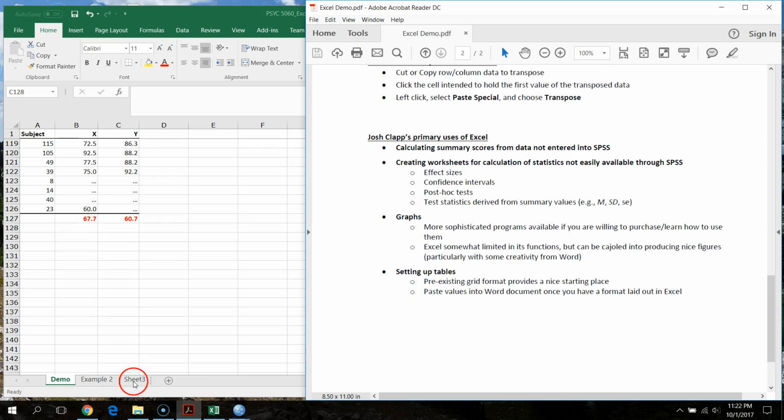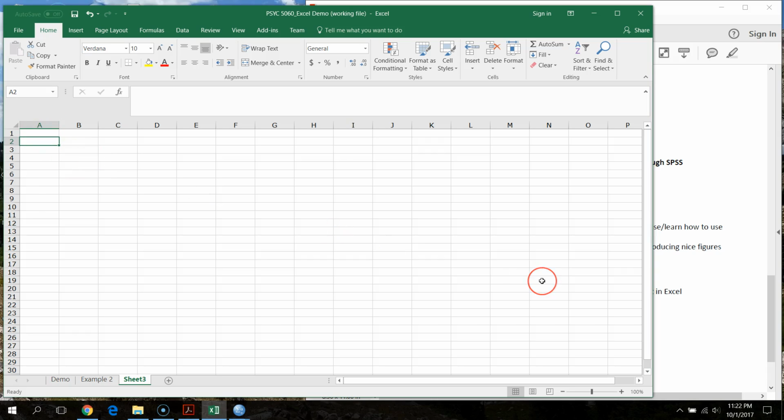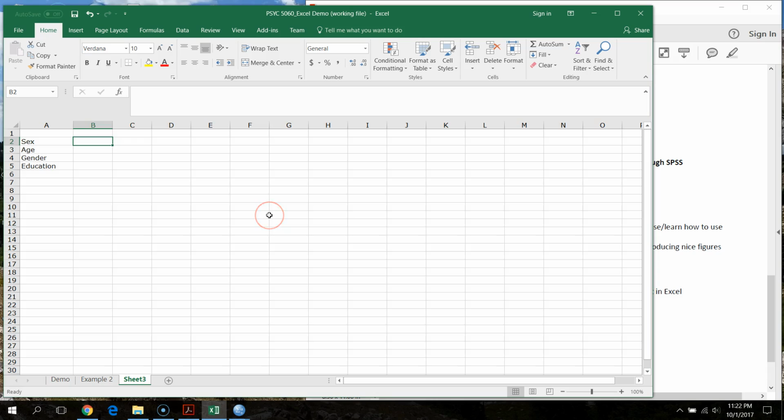So playing around with that, and then also setting up tables. This can be nice if I've got a demographics table where I have, let's say, sex, age, gender, score, whoops, education, so on and so forth, right? And then want to go through and say this is 56% female, age is say 18.7. Oh, once I got gender in there twice. Education average is 12.5, so we got, say, freshmen halfway through their year, right?